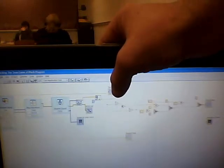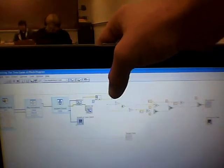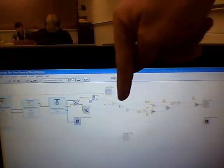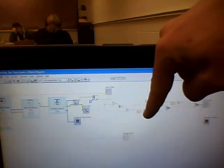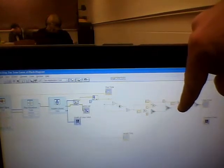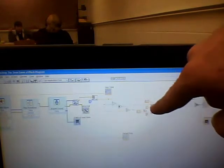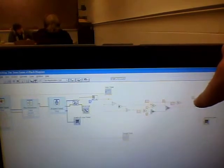And then here it says what your tone value is based on your frequency, and this is a graph of your voice if you want a visual of it. And then here is where it decides how many points you get, because it is within 3%, 2%, or 1%. As you can see, 3% will get you 1 point, 2% will get you 2 points, and 1% will get you 3 points.